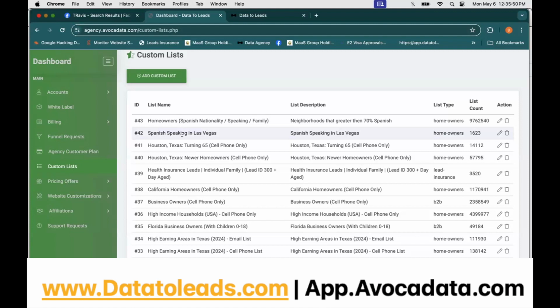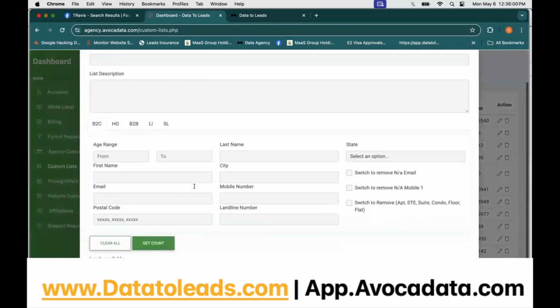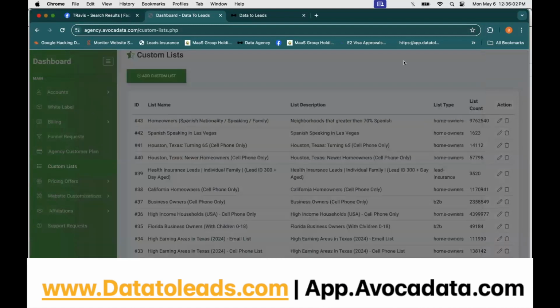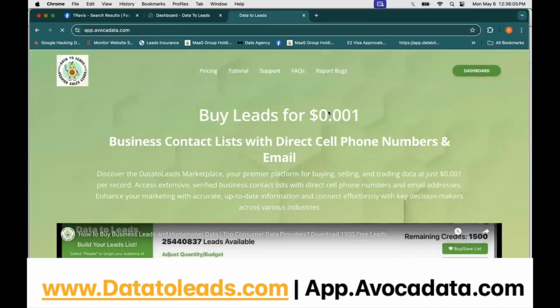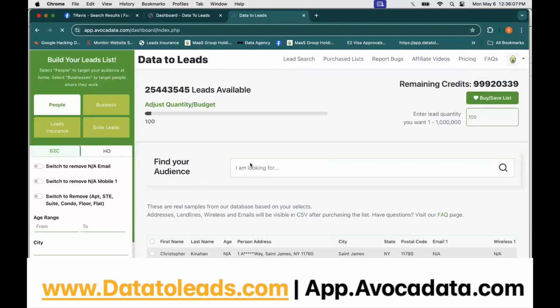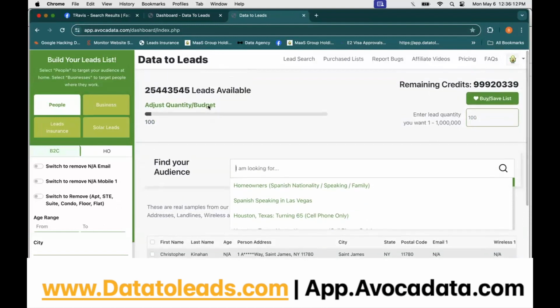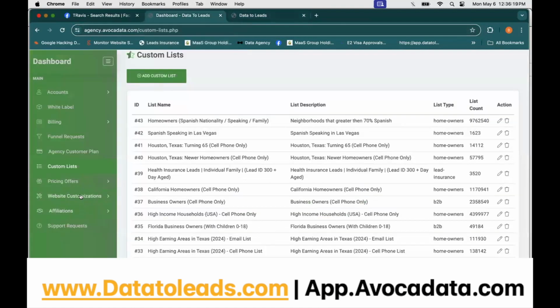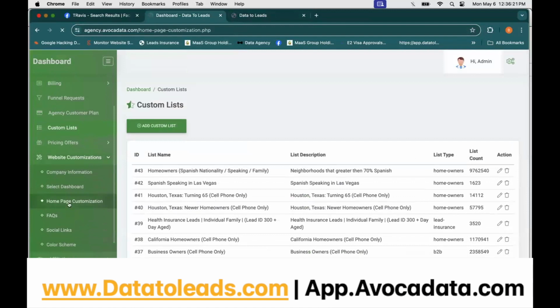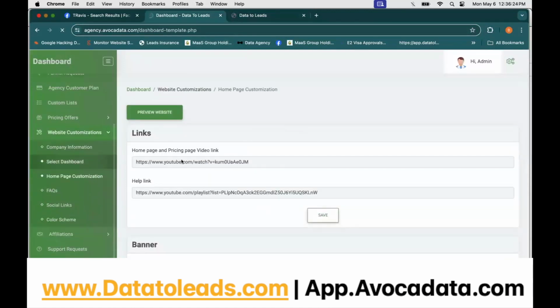But that's exactly the idea. Let's say you have somebody that just wants to do solar for Spanish-speaking people; you can create your custom lists. We had the first master white label that paid us, and they don't want this UI. Their customers are not the brightest, and they have 3,000 of them, so they don't want to deal with 3,000 questions. So we put it together with different dashboards.